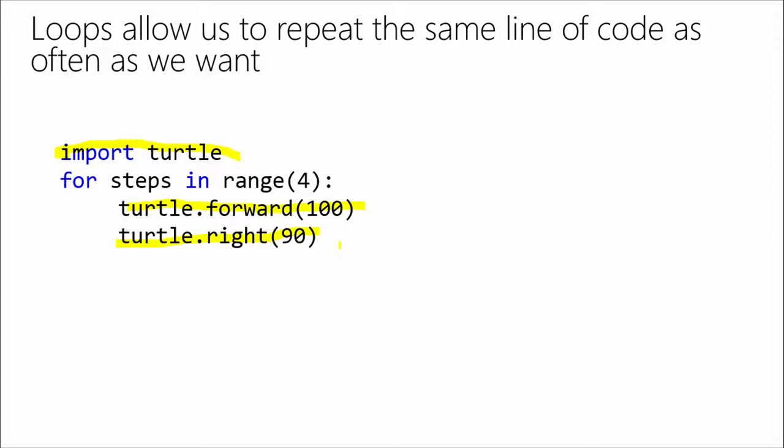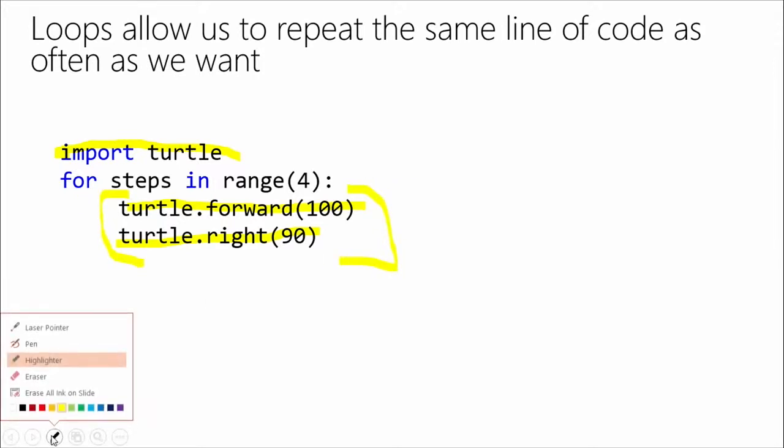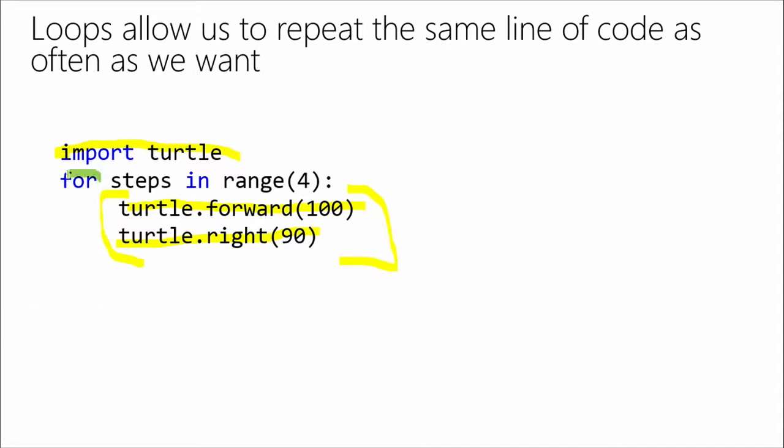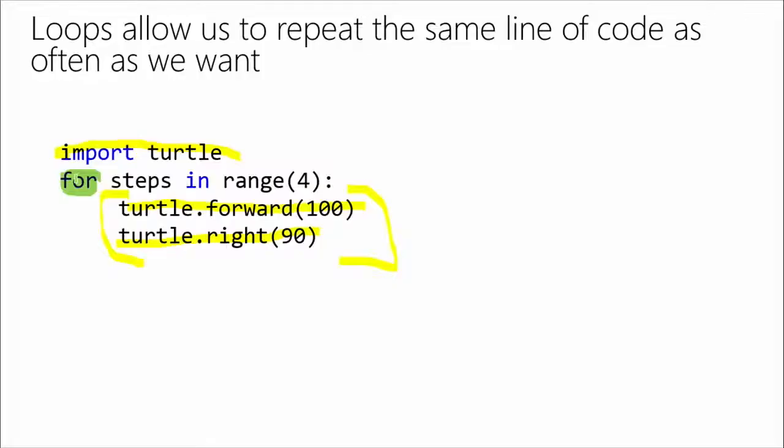Yes. But now what we're going to do is just tell it, hey, I want you to do this 4 times. Exactly. So the code we haven't looked at yet is the code that's telling it to execute these 2 lines here 4 times. The way we do that is we use the for loop. The for loop is specifically a loop which allows you to specify a fixed number of times. If you know how many times you want that loop to execute, a for loop works perfectly. So if you take a look at the code, you'll notice I say for step in range 4. That number 4 is telling my loop how many times I want it to execute.